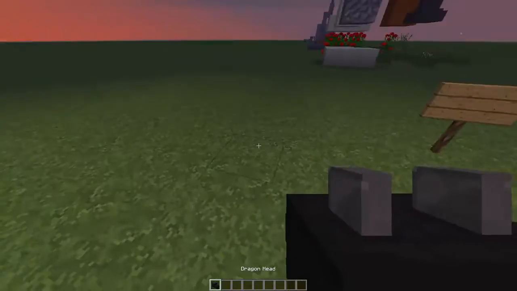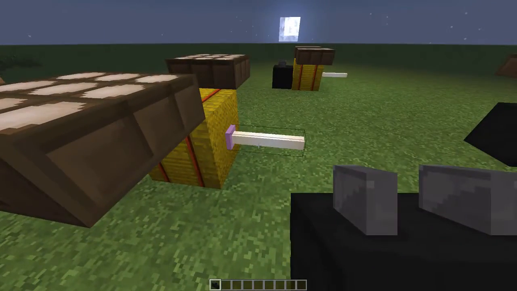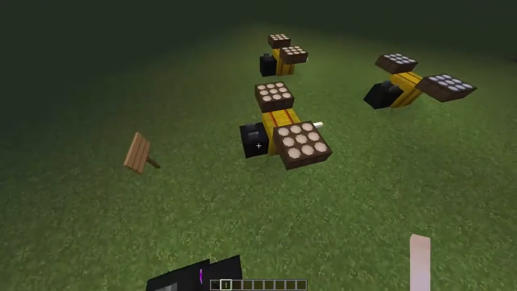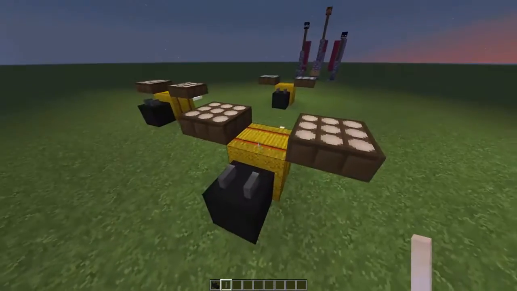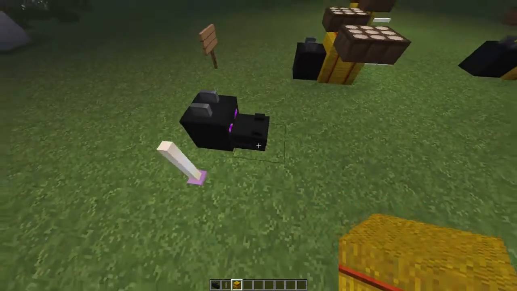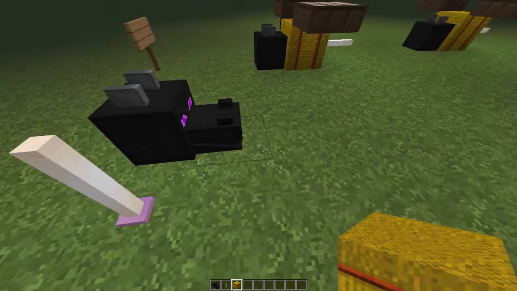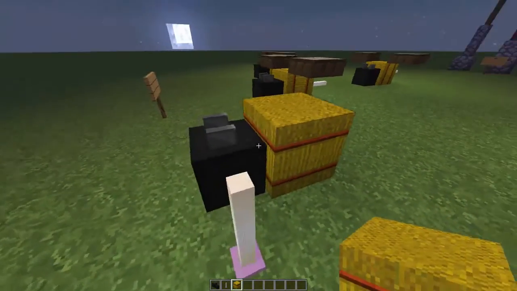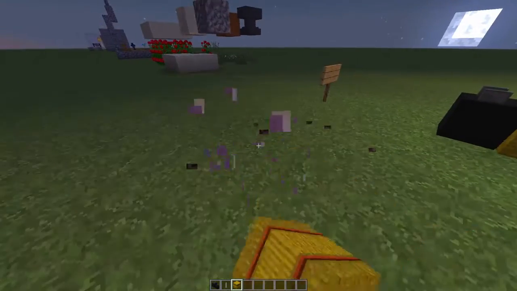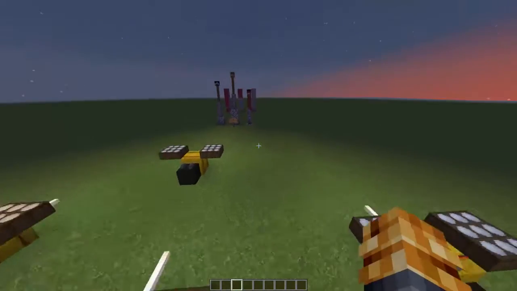Now this is using 2 new blocks to 1.9. The dragon head and the end rod. So the end rod serves as like a little stinger for a bug, and then the dragon head serves as a head. So, like with other blocks like banners, the dragon head is a block. The mouth part of the dragon head is not a block, so you can place a block inside of it, and it works just fine. And then I use the different blocks as like little stingers and wings.